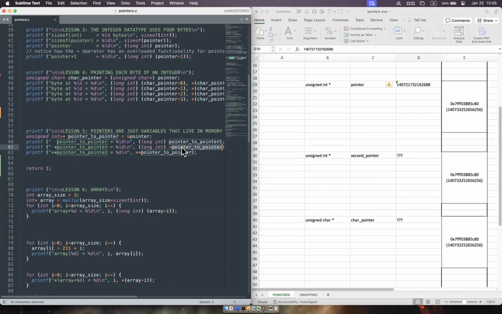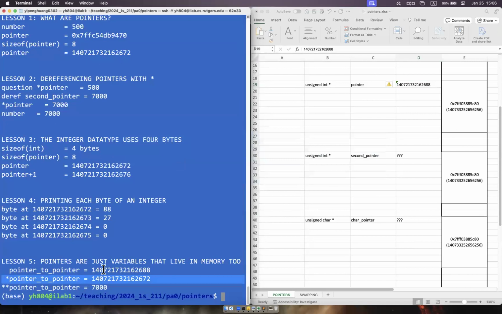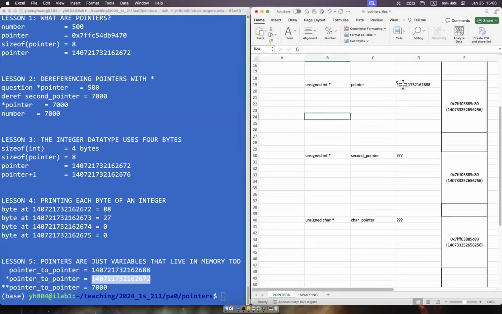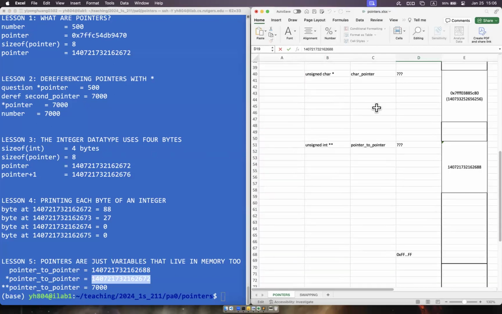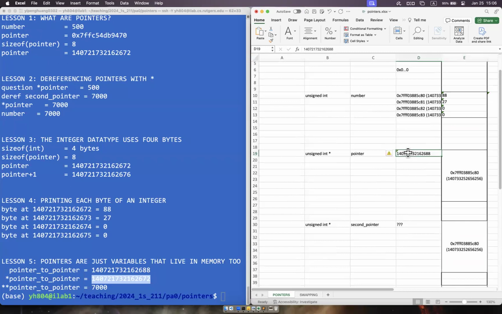What should we do when we see a star? Yeah. We should grab the contents of that pointer. We should grab the contents of that address, right? So I've got this number here. We grab the contents of that, so we go to here, right? So we go from here. Sorry, I'm confusing you all. We go from here. The star just means go from the address to the contents. So this location in memory is up here, and grab its contents, right?